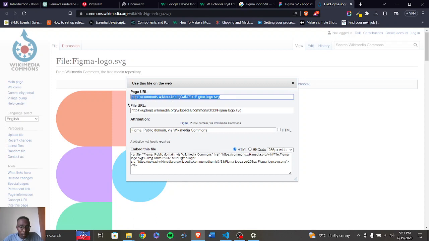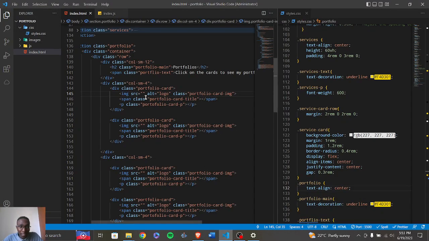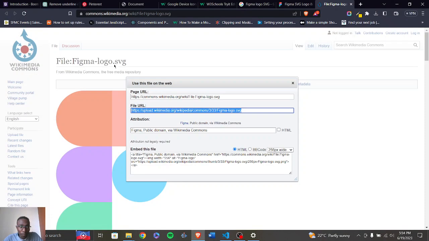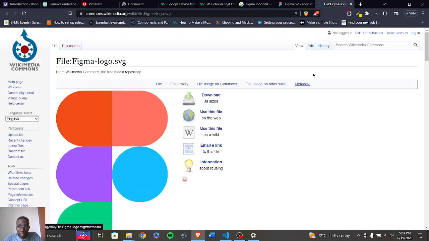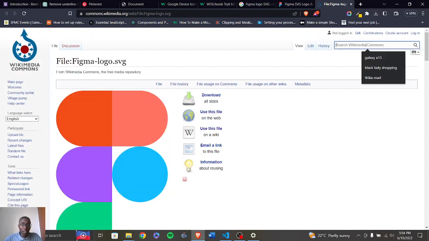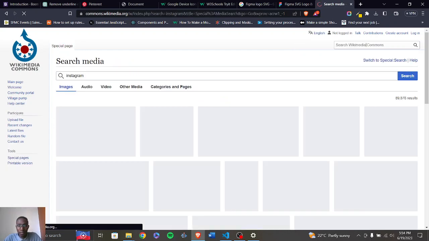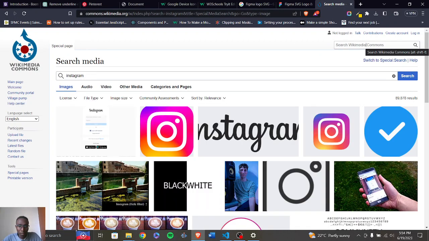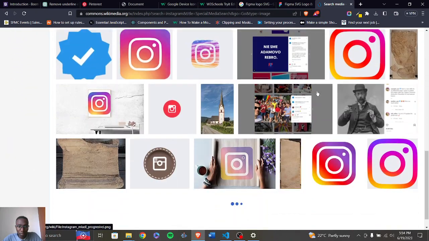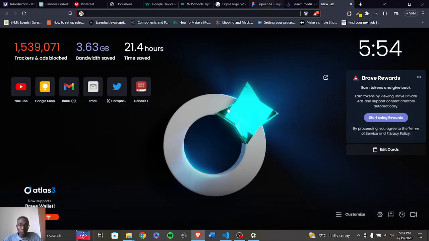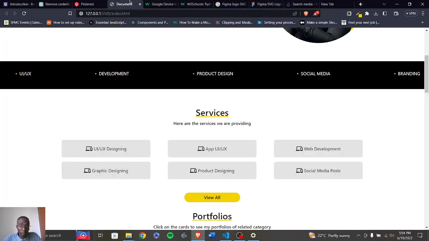Let's just copy this. Oh, this, sorry. Copy, and then paste it here. Can I search something else? Instagram. Okay, found it for Figma.